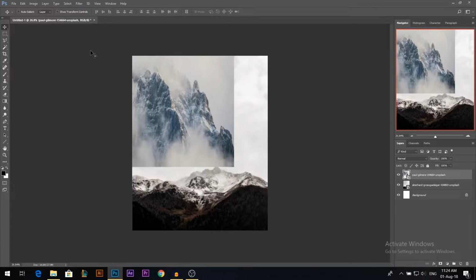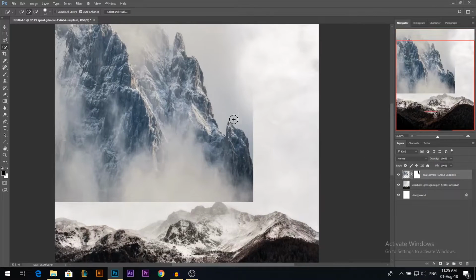Okay, now I'm gonna add a layer mask. Make sure you rasterize your layers if you need your file to go faster. On top of this one I'm gonna add a layer mask, and then using a black brush, I'm just gonna erase the edge like that. Then I'm gonna use the quick selection tool. Just select, okay, selecting everything. I need to stand on the layer, not the mask.